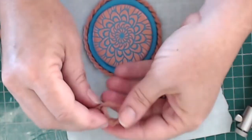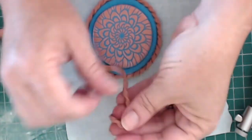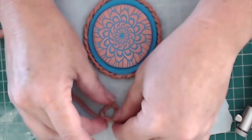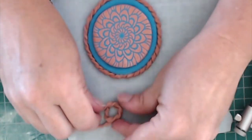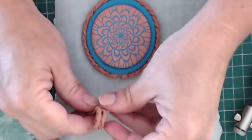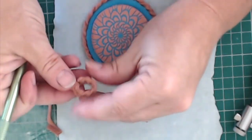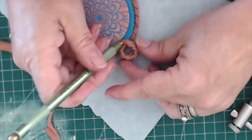To make the bail, I twisted some more of the extruded clay and created a two-loop circle, and then just mounted it to the top of the pendant. And my clay was still fresh, so I was able to just press it in to adhere it a bit. Again, you could have used adhesive if your base clay has dried.